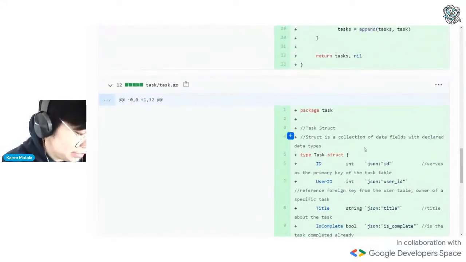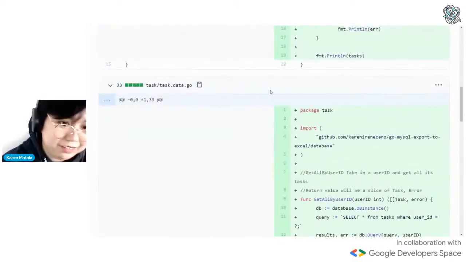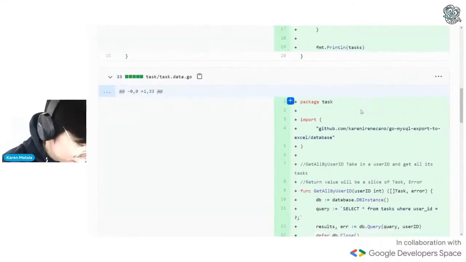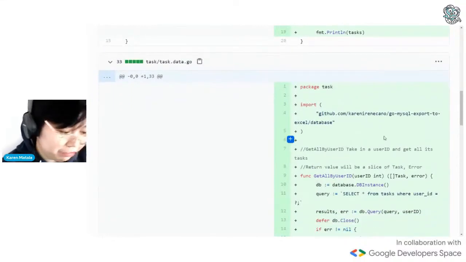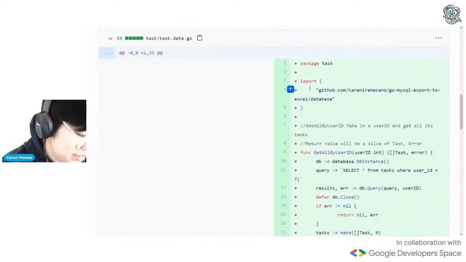Now that you have that struct, you would have this task.data.go. So you would have here the functions, like the queries you could do coming from the database. You can see here, I had an import where I reference the database folder, so I could get the functions in there.